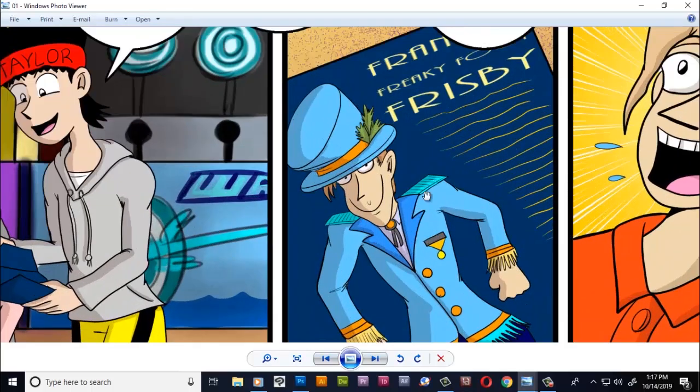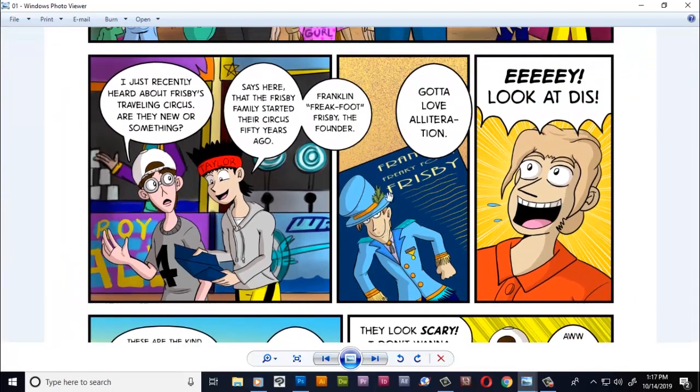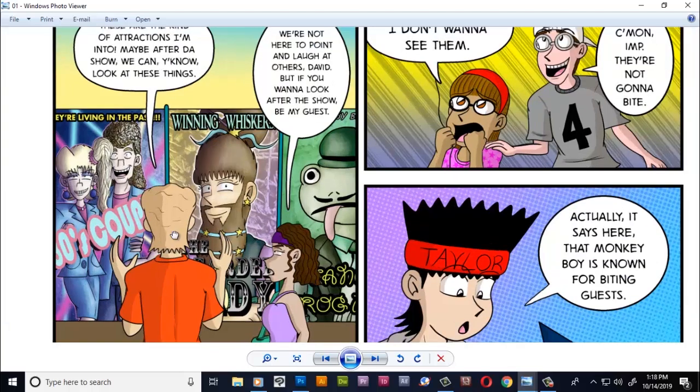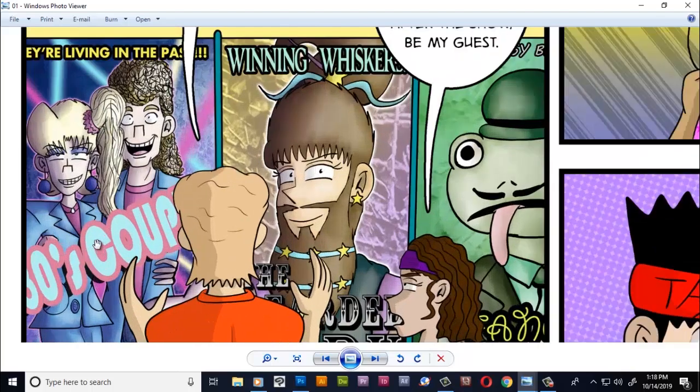This is the first and only time we see the founder of Frisbee's Traveling Circus, who is Starla's grandfather. And David, he just likes a circus because he wants to see the freaks. And I have three out of dozens of freaks here. I admit, I didn't want to draw all of them because I felt lazy. Well, when you're pressed for time, you gotta do what you gotta do. But I do like the 80s couple. Yep, that was a good poster that you made.